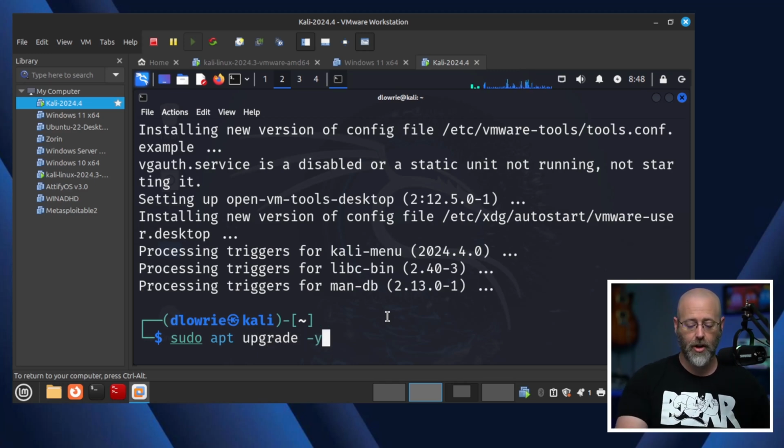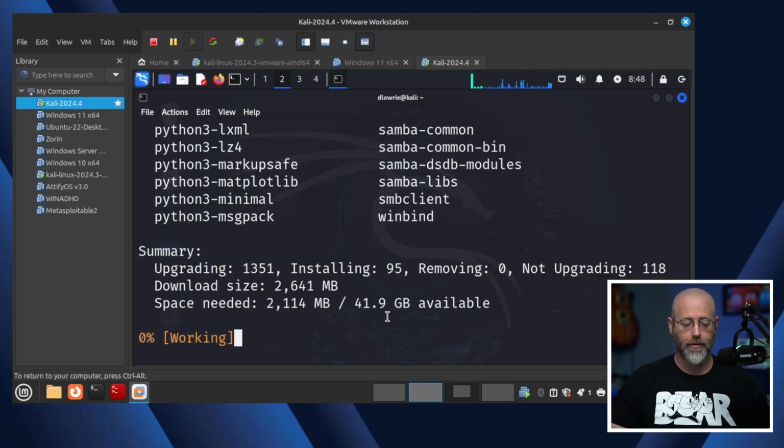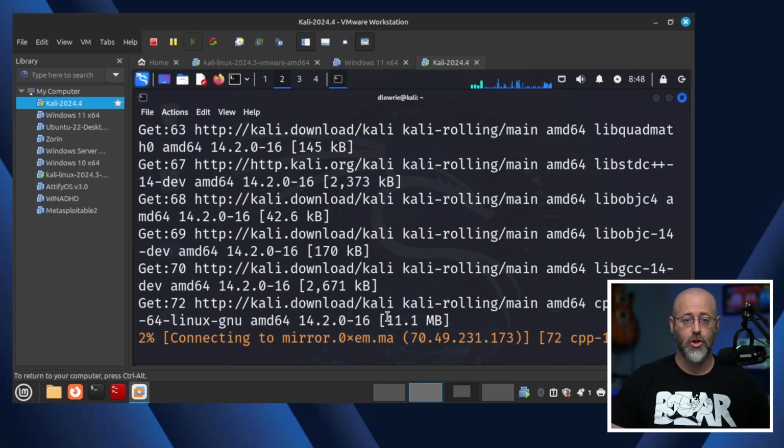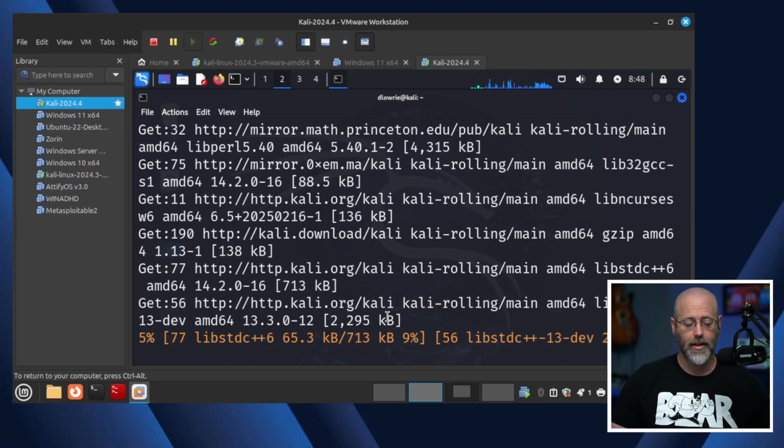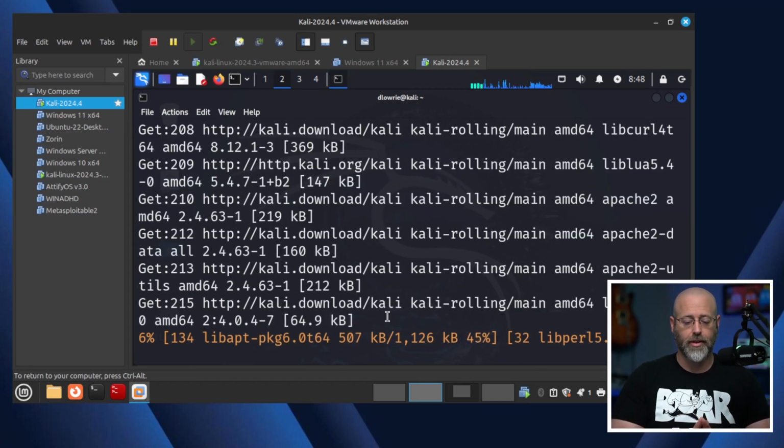And that will fire off the upgrade of your system. It shouldn't prompt you for whether or not you want to upgrade the system. That's why we did the -y. And you're off to the races. Once that's done, you reboot the system, and you have a fully functional, working, ready to fly test environment to play around with Kali Linux.